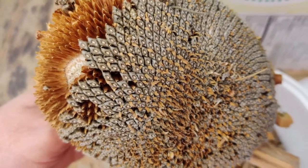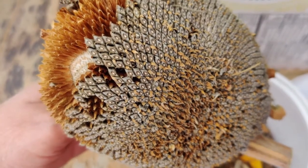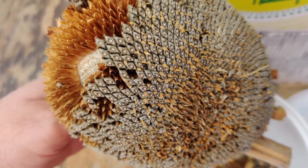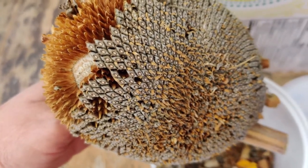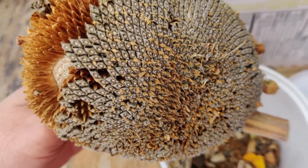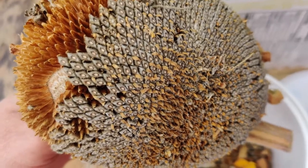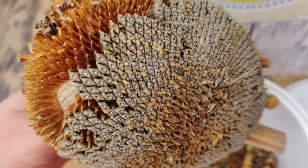And the sunflowers that were growing in my yard, something was climbing up and breaking off the leaves and climbing all the way up to the top of my 8 and 10 feet tall sunflowers. And we had no idea what it was, whether it was a possum or squirrels, whatever, and or birds. And if the birds got to them, that was fine, because it was meant for the wildlife. But not so aggressively as it was being eaten, because almost all the seed heads were being eaten.